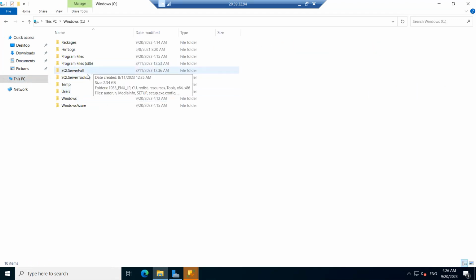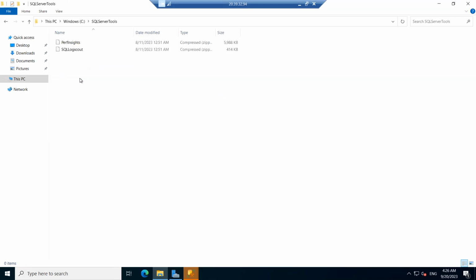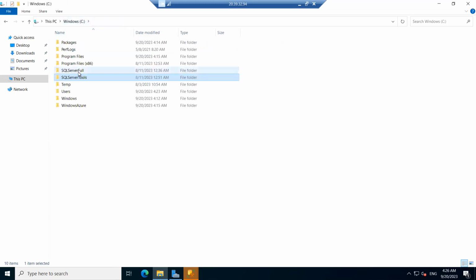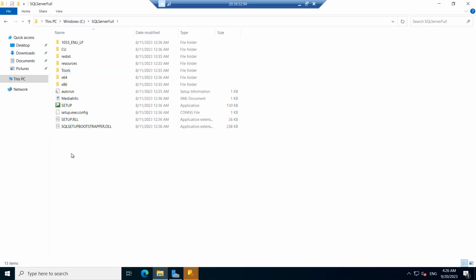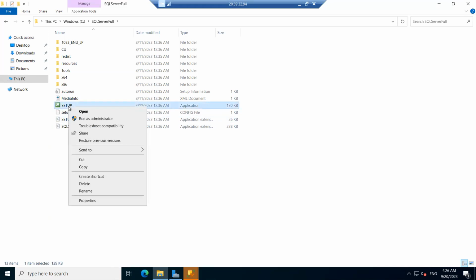If you can see this, there is a SQL Server tools folder. So we have SQL Server full here. This is the SQL Server software which Microsoft has provided. Just simply go to the setup file and try to install it.